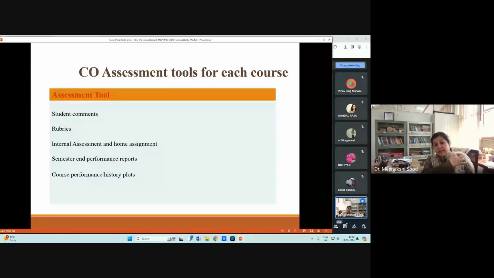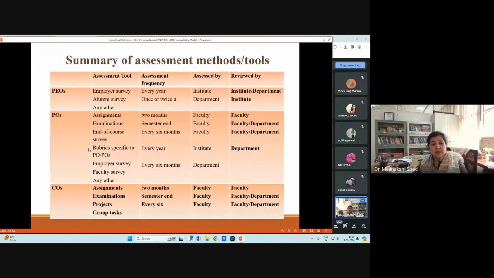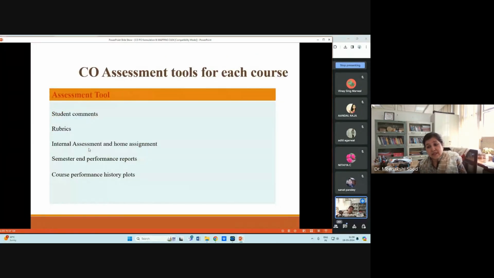Right. So then comes the CO assessment, which is most important and which every faculty has to take care of and work upon. For the CO assessment, we all know the indicators are the mid-semester exam, internal exam, semester final exam, the quiz, assignments.